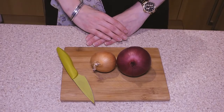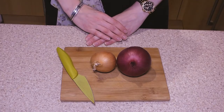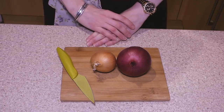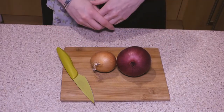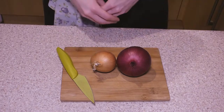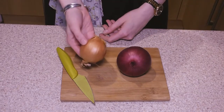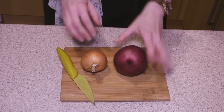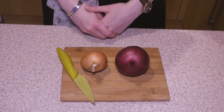One of the most important skills that you will learn in cooking is how to dice an onion. We're going to go through that now. But just a little bit of background first of all. You get different types of onions. You get white or brown onions like these ones, and you get red onions like these ones. Don't worry about the different sizes, they just come in different sizes.